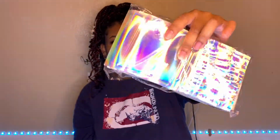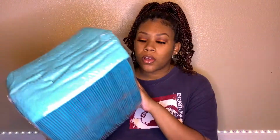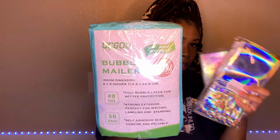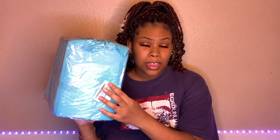And how many does this come with? 120, I did minimal. This is what I put my bracelets in. I wanted them holographic as well. I got holographic ones, and I forgot how many of these I got, but I think like 100 as well. So this is what they look like, just holographic, really cute. Also got, I think this is 50, no, 60 bubble mailers and they're teal, and I figured that would go great with the holographic, with the theme I'm going with. I didn't want to do pink like everyone else because a lot of people do pink, so I want you to know my stuff is there. So I got the teal ones.